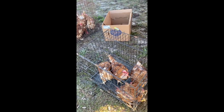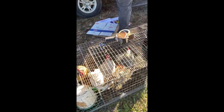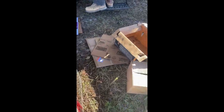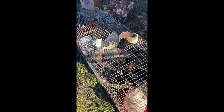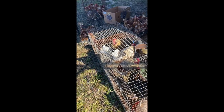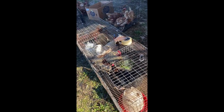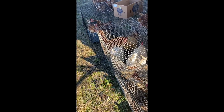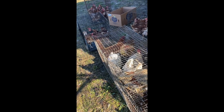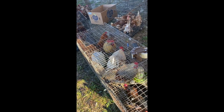Now, you're supposed to feed them a layer feed. Now, I've been hearing about some feeds and stuff. They starting to put stuff in them so the eggs won't, you know. Is that a true thing? I'm not for sure. Like a conspiracy maybe? There may be some truth to it, and it may not be. So, I don't know. More of like an organic something I can do on my own? Is it compost and stuff like that?